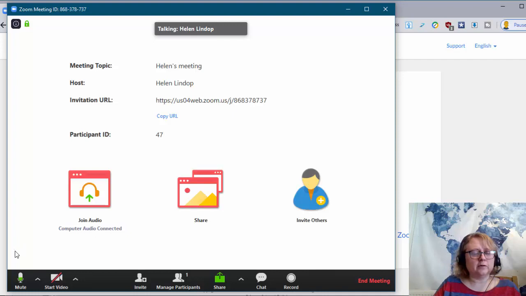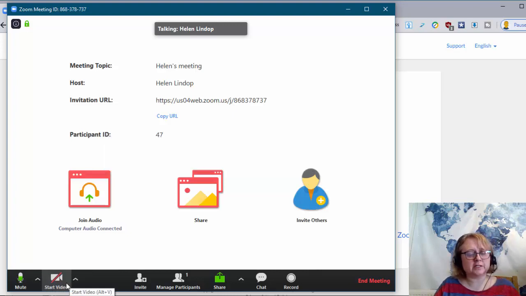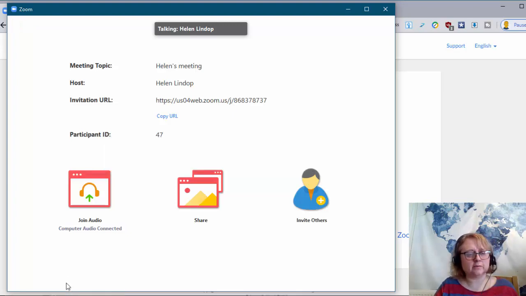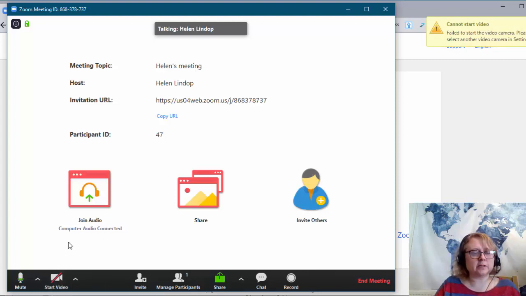And if we look at the bottom, if you need to mute yourself at any point, so you've got some background noise, you can click that button there. I haven't started the video because if you remember, I changed the settings at the beginning so that the video doesn't start automatically. If I want to start the video, I need to click on that. Okay, now it's possibly because I'm already recording my screen why it's not wanting to start the video, but that would normally work absolutely seamlessly. Don't worry about that for now.